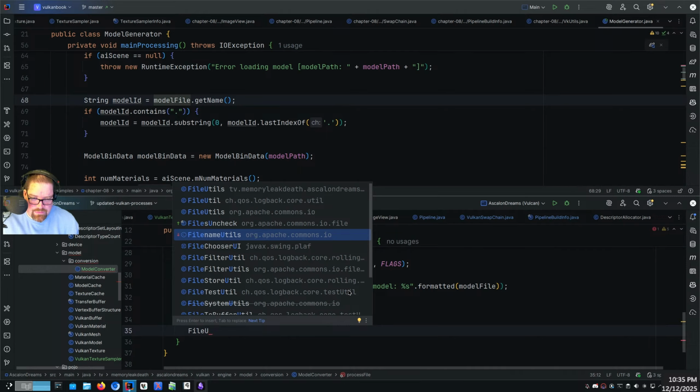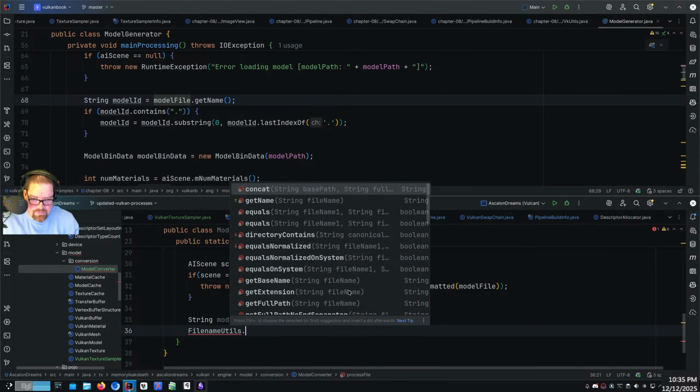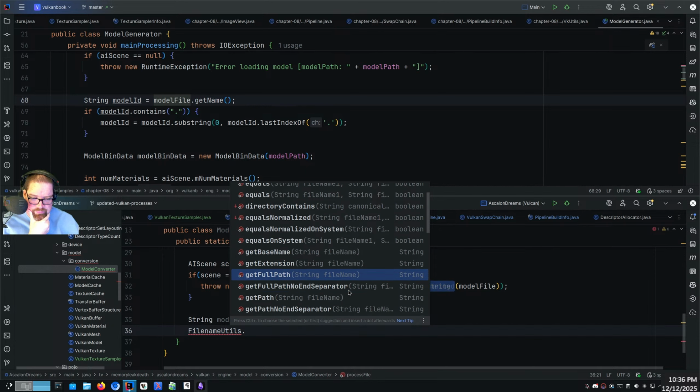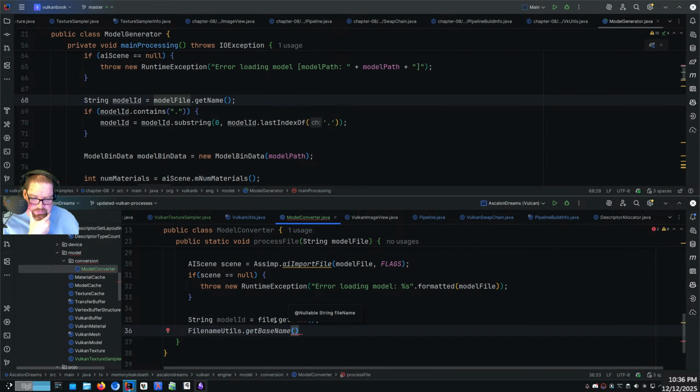Name utils. Apache Commons IO. Name utils. Get base name. Bet that does it.